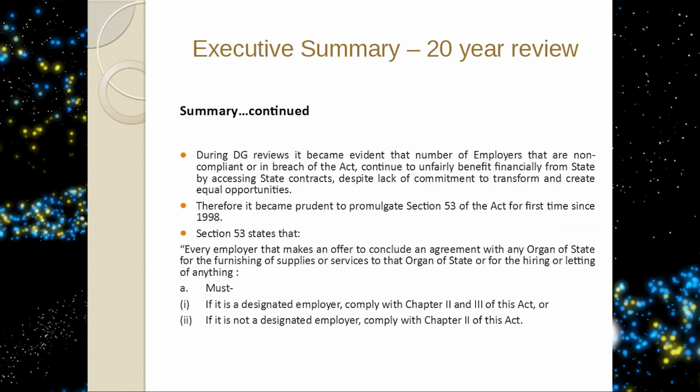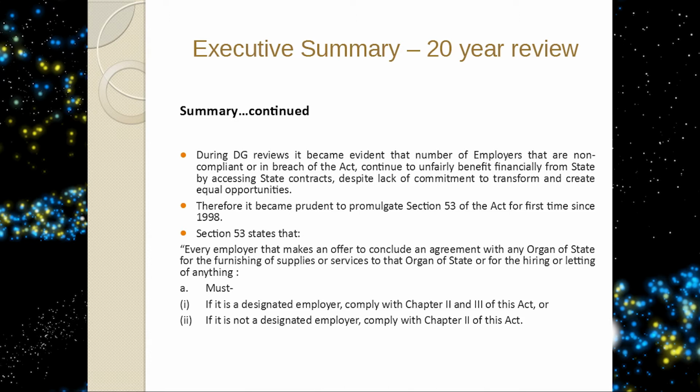So during DG reviews, it became evident that a number of employers that are non-compliant or in breach of the Act continue to unfairly benefit financially from the state by accessing state contracts, despite the lack of commitment to transform. Therefore, she mentioned it became prudent to promulgate Section 53 of the Act for the first time ever. Well, for the first time since 1998 when the Act was gazetted.